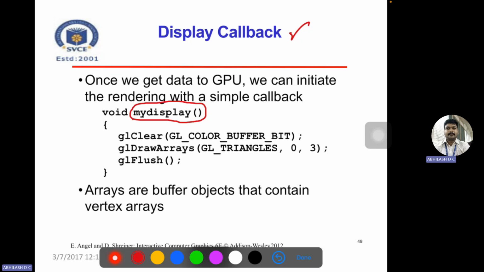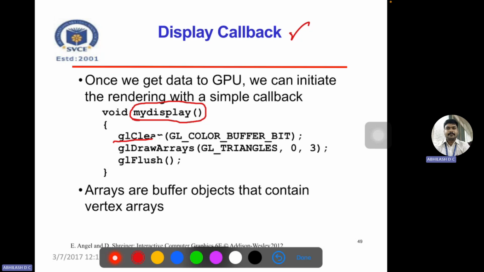So once it comes to this function, the first thing is that previously the buffer will have some color bits, so you have to clear that. For example, this is the pen which I am using, a red color, right? I need to clear that color. You can press any of the colors. Clearing the color refers to going, by default, to white color. So next, you need to specify which color you need to use. Initially we are clearing the color, meaning I don't have any colors.